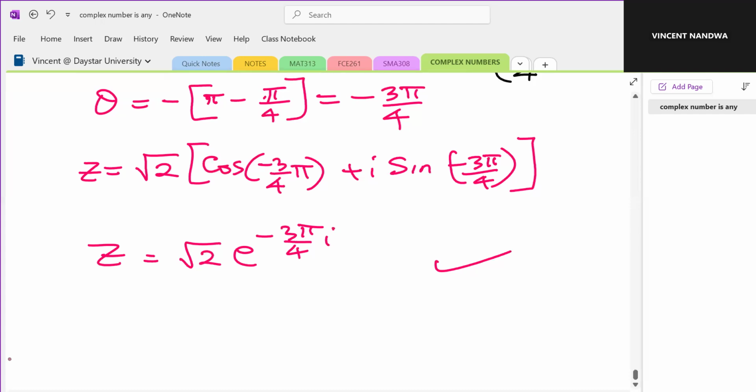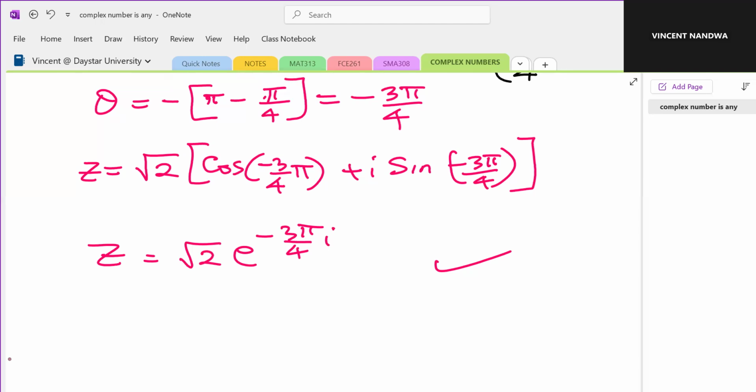So that's what we get in that given problem. The main take-home from this discussion is that you first have to understand how to represent a complex number in an Argand diagram, which is simply the same way we plot points on the real axis, with the only difference that our y values are the complex values. And when you want to find the argument of a complex number, always sketch the complex number in the complex plane to know how you are going to measure the angle with reference to the positive real axis.